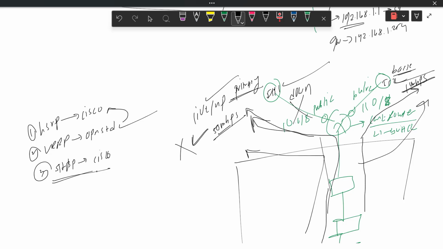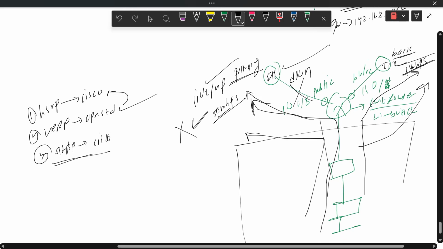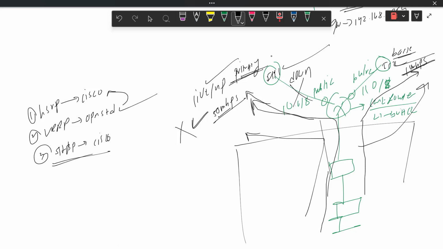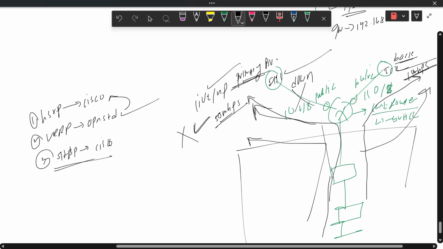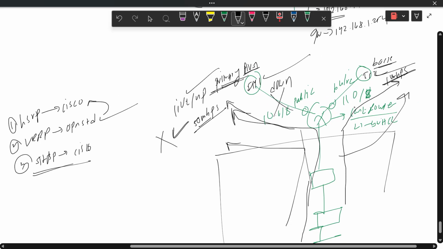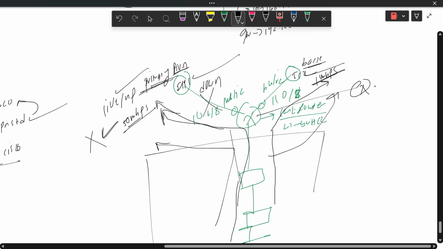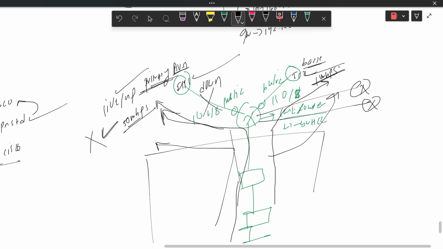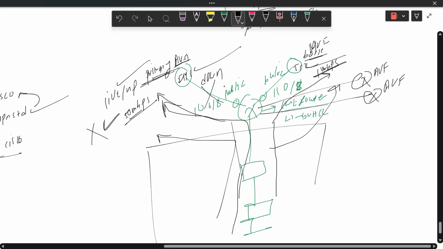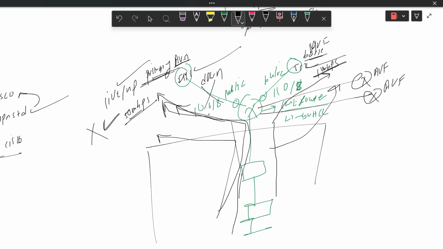GLBP is advanced. Basically, if this is our primary router, it will become our actual virtual gateway, and all the backup links we are using will become active virtual forwarders. So instead of using only one link to send traffic, GLBP uses all the links.